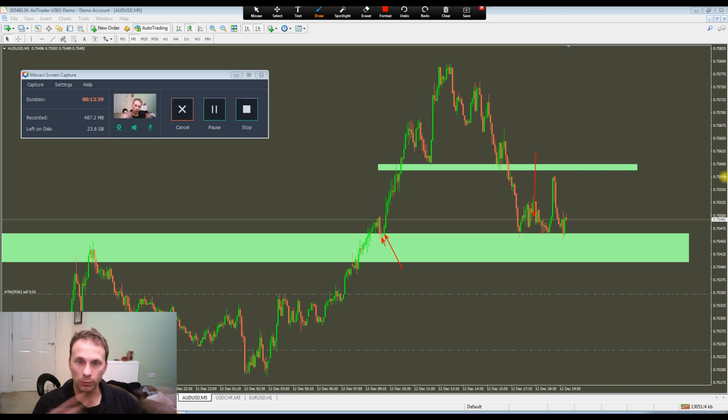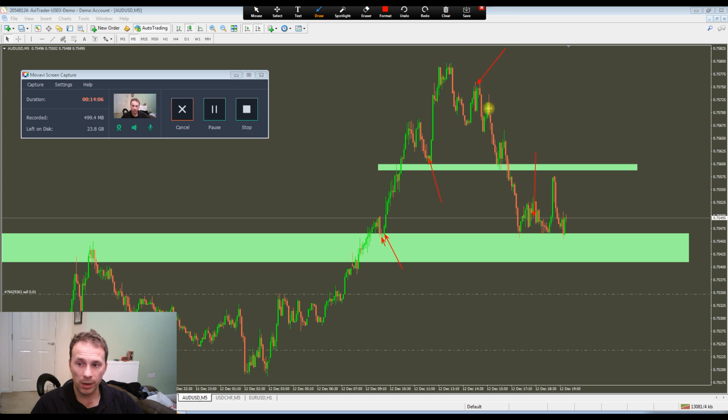When you fill your car up with petrol, you'll always fill it up to a round number, £100, £50. You're not going to put in £49. You're always going to put in that extra bit, £50. So you can see here the price pulled up, pulled back, and that would have been a nice entry there before going back up. And then we had another support here. Price pulled back down, and now we're in a downtrend.